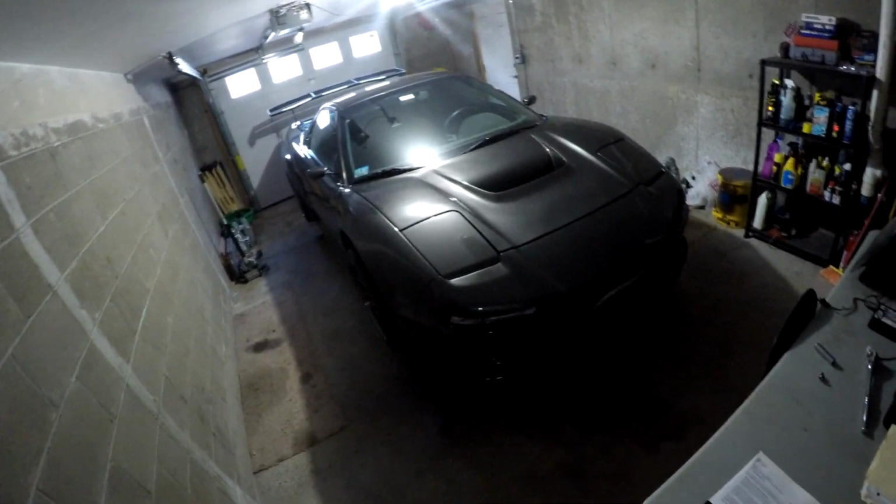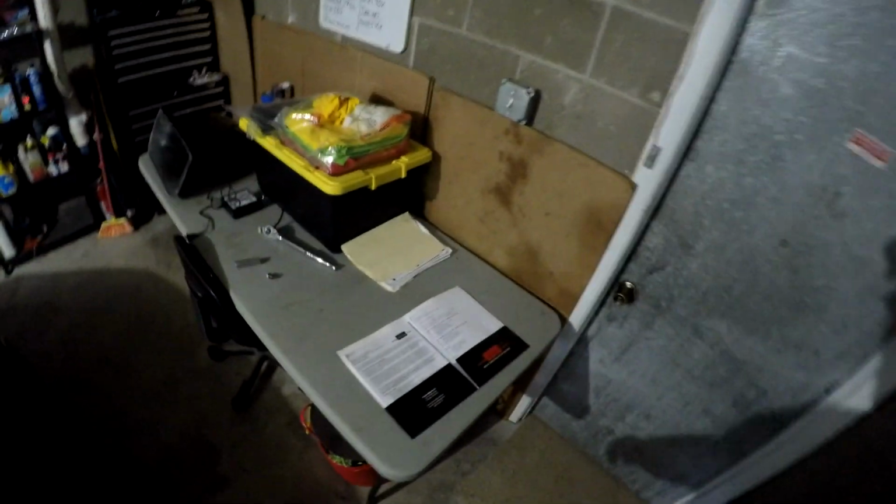I'm going to take the wheels off next, just to give me a little more clearance if I'm working on the engine side. I know I have to take the oil pan out, so just to get to the filter and stuff easier, I'm going to take all this stuff off. Whatever will make my life easier.